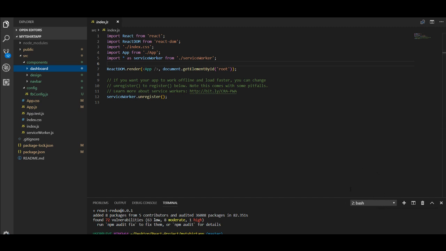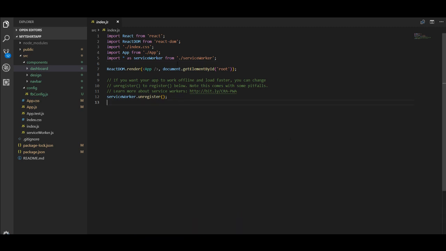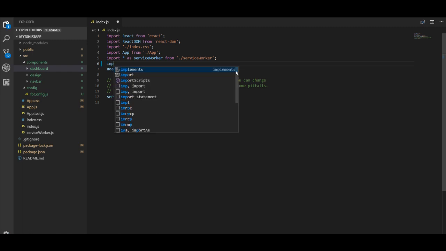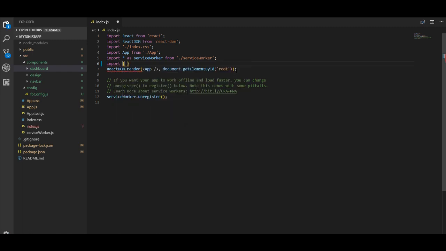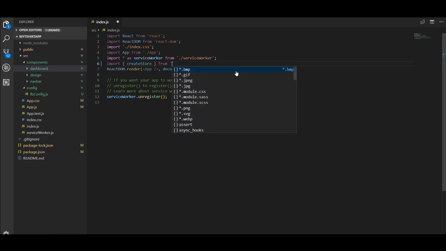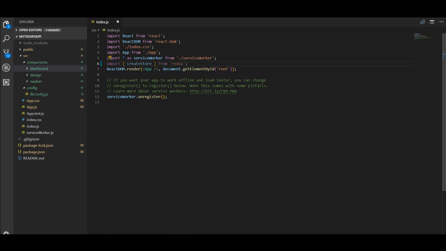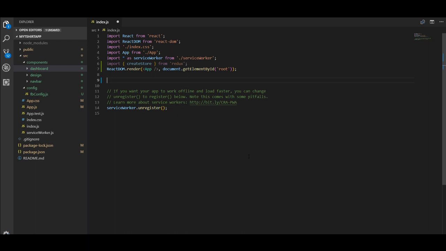So what we need is to go to our index.js. Let me just remove this. In here we're going to import createStore, and this is going to be from Redux, because we use createStore to basically create our store in our application.